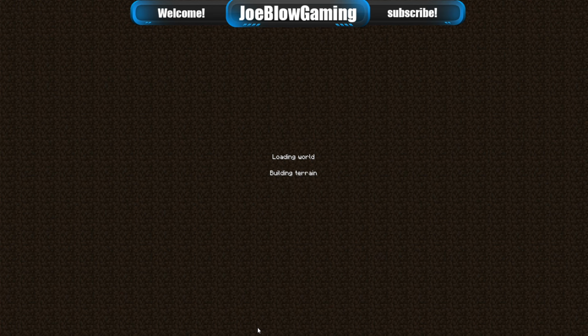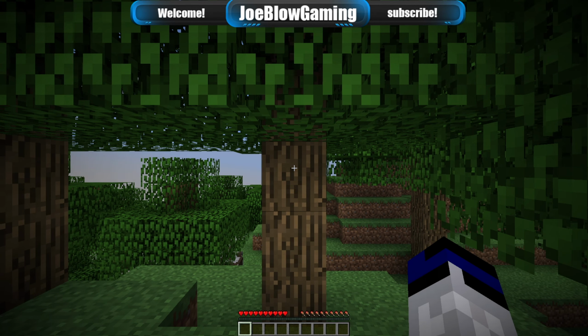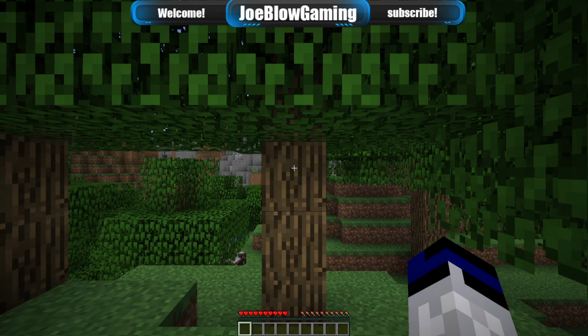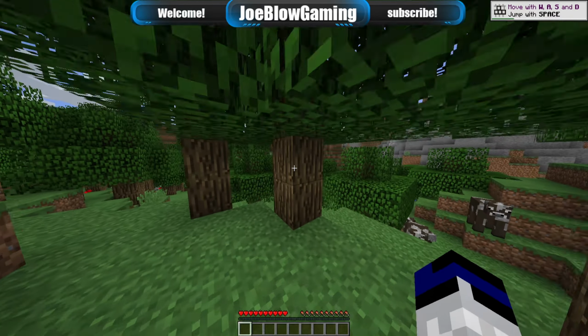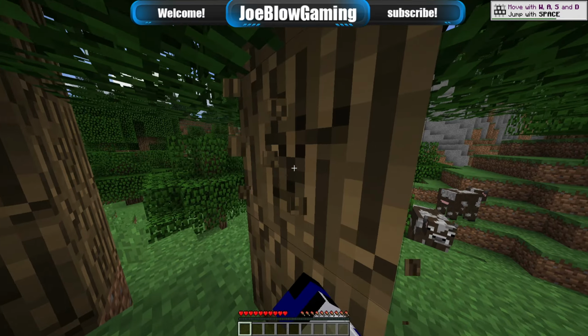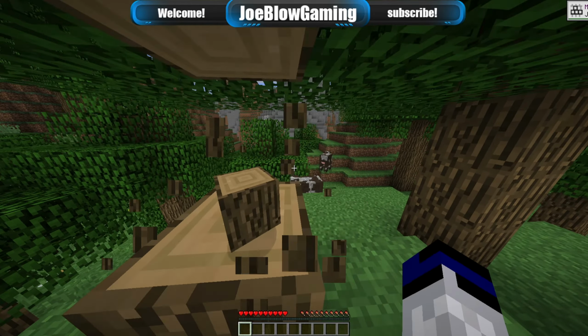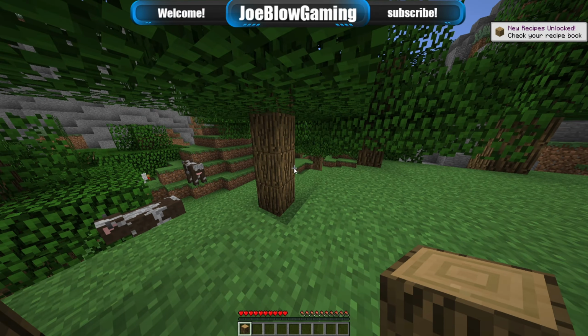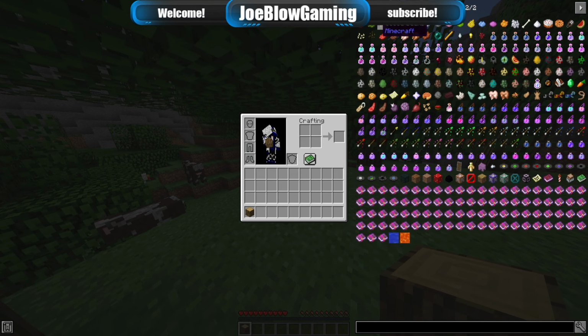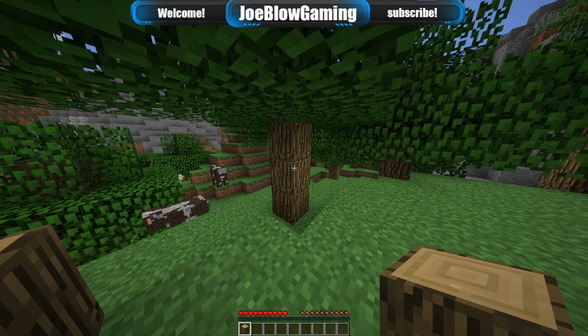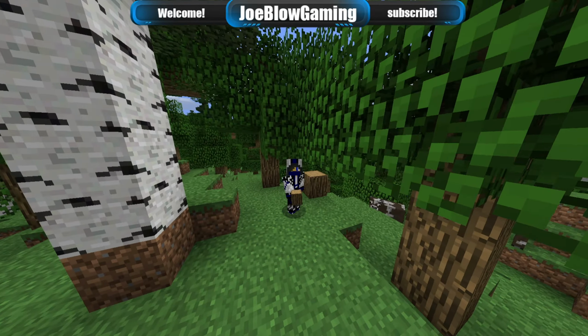I'm just going to show you really quick that you have Just Enough Items, and it's that easy to install mods. You might also get this option sometimes where, if you download a mod and open your Minecraft launcher, it might say there's an issue with your Minecraft, and it'll tell you which mod is not working well. It does happen. Some mods aren't going to be perfect. But as you can see, I have Just Enough Items. So it's that simple, guys. That's literally all you have to do, just click install, and that's it.